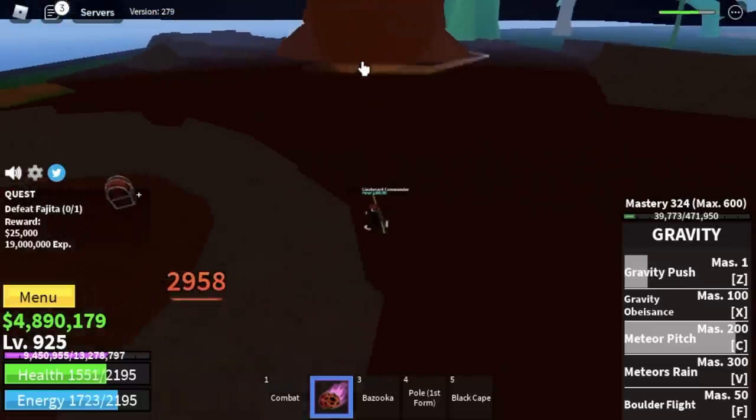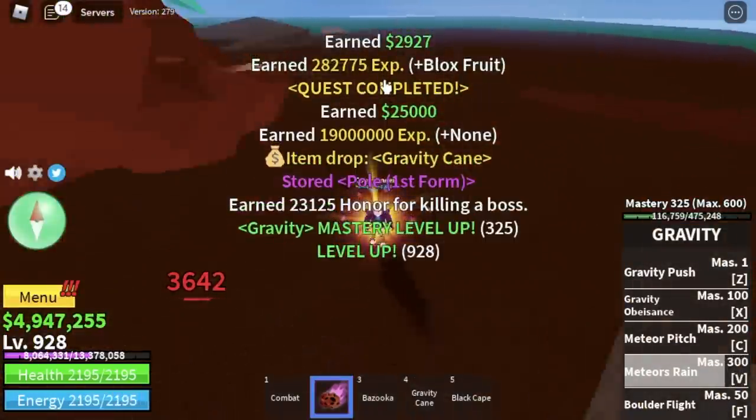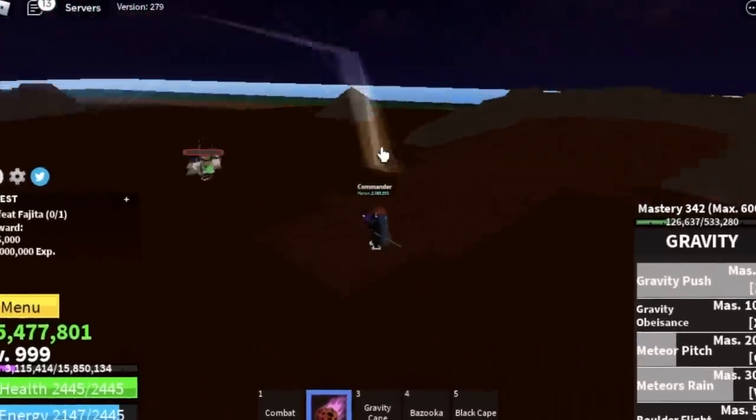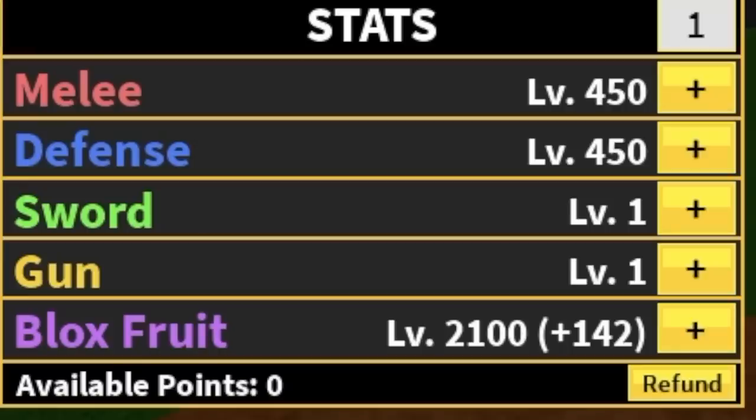We're gonna skip the next island, the graveyard, with the zombies and the vampires. We're gonna grind here until you reach level 1000. When you reach this level, you're gonna unlock the title, The Adventurer. Stat check, 450 melee and defense, Blox Fruits 2100.